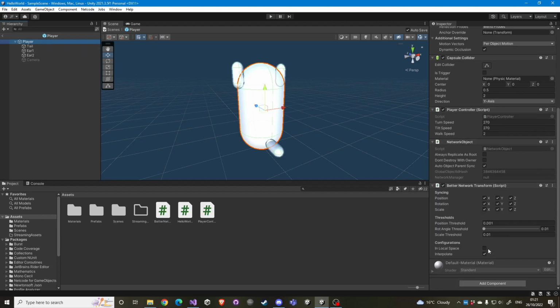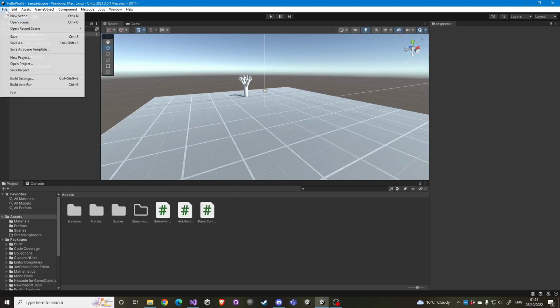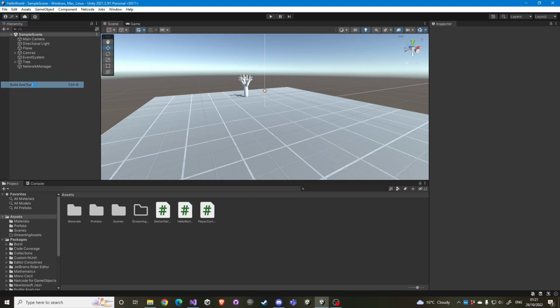It is now visible in the inspector. It looks pretty much the same as the previous one, but it's better because it's client authoritative. Now I will switch off the scaling and rotation around X and Z, exit the edit mode for the prefab, and I am ready for the final build, run and test.